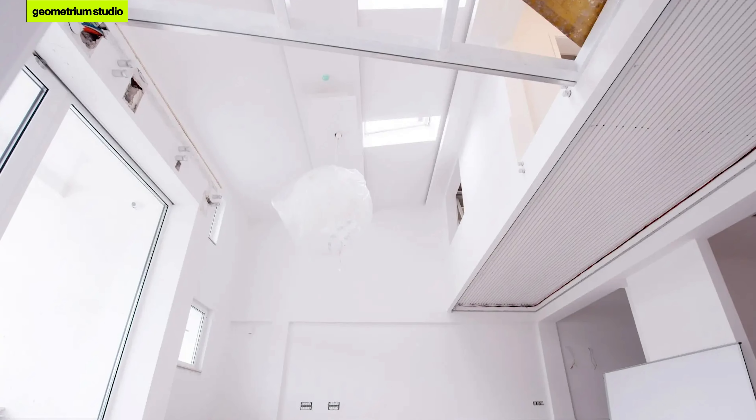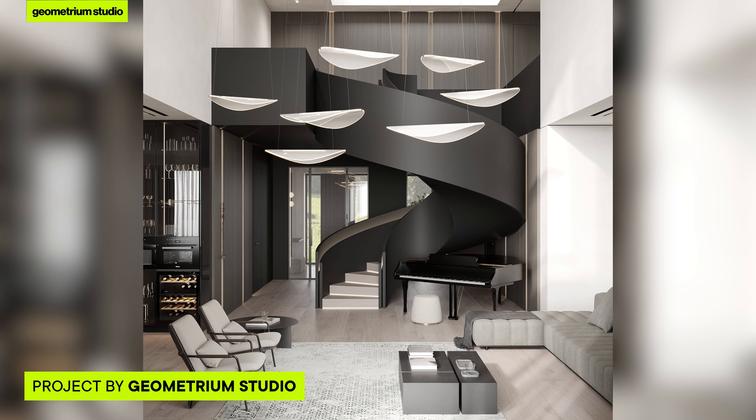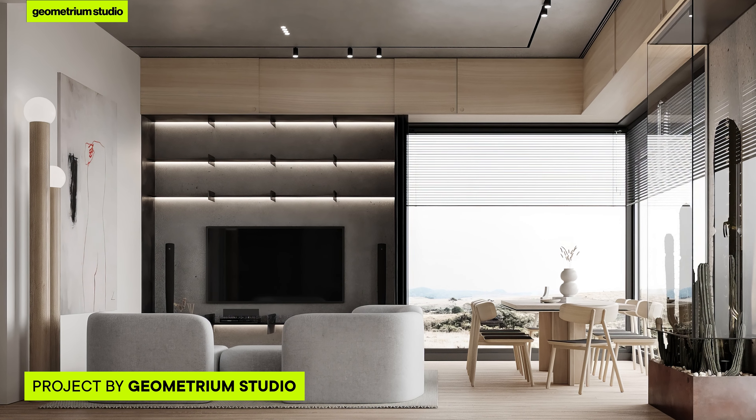The first point is ceiling height. In houses, you can afford to have slightly higher ceilings, and within the whole budget for a house, this doesn't really impact the overall cost much. If you increase the ceiling height by about 8 inches, it won't cost much more, but you'll gain a lot more open space, making the room feel much airier and better. Aim for ceilings over 10 feet, ideally about 10.5 feet — it'll make the room feel so much bigger.